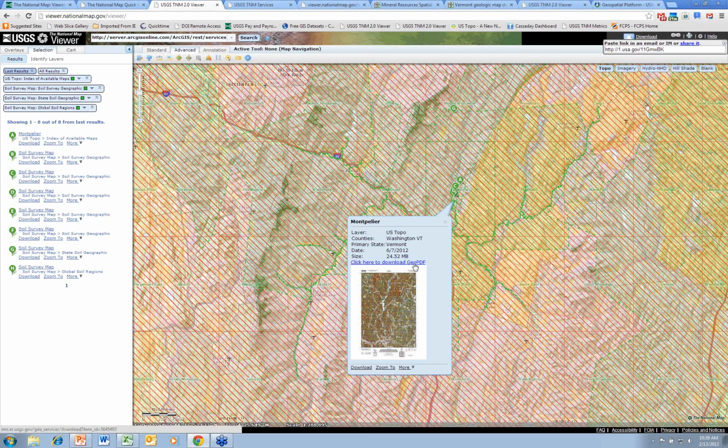So the US Topo product is really designed for the non-GIS user. It's a downloadable format. You can take it with you, and you can also print a high-quality 7.5-minute quad. Here we have some print function, but it's more of a screenshot kind of print capability. If you want a high-quality print of the map that you can take out in the field, the PDF supports that. Plus, you don't have to have any GIS to be able to turn on and off some of the layers.